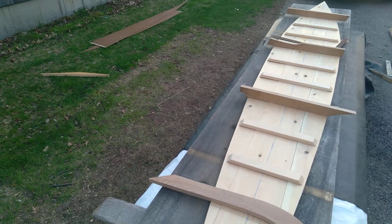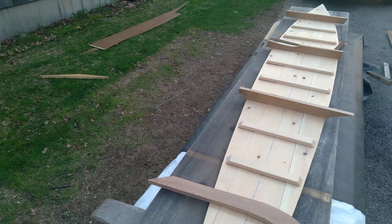All right, so that's the effect with the cross cleats just laid out on it. You can see how they set in a little bit less than a half inch from the edge of the bottom. Of course that bottom is going to get planed a little bit, so you'll lose a tiny bit of width on the bottom, but not much, and especially on the inside, that edge should stay pretty much where it's at. So anyway, the next thing to do is rivet them down.